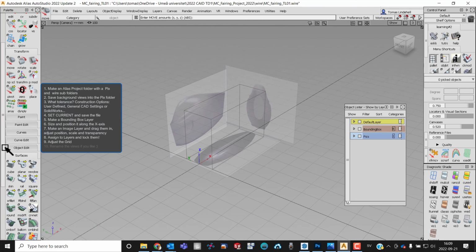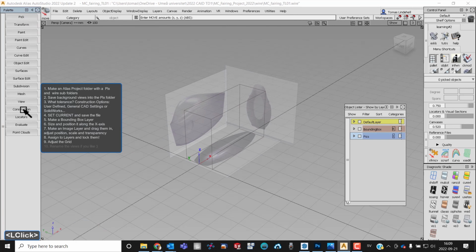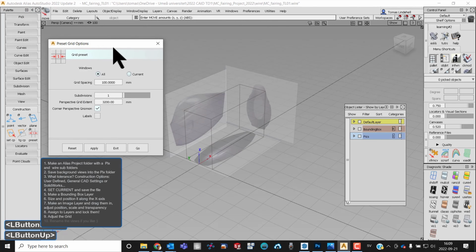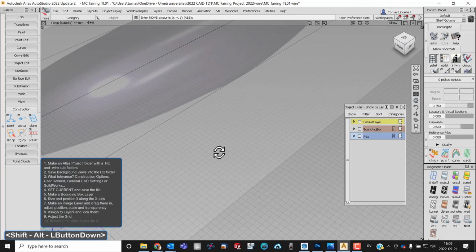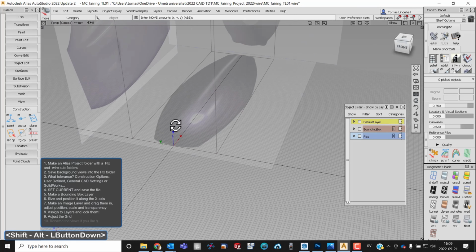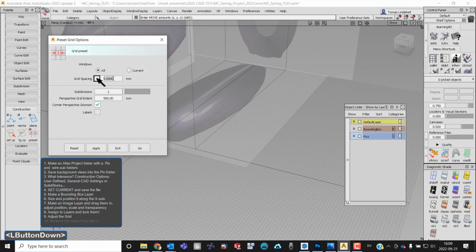Save the file. Always use save as, and you could make a new version. If you like, you could also adjust the grid. Sometimes that could be nice, so you don't have a bigger grid than you need. You could choose both the spacing but also the extent, and the extent dimension goes from the 0 point and out.